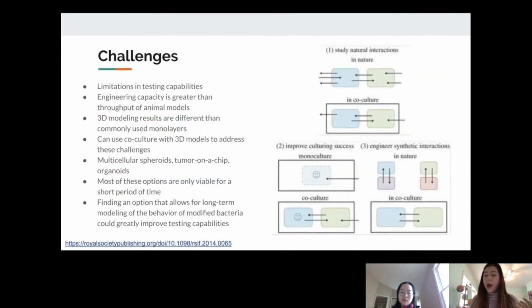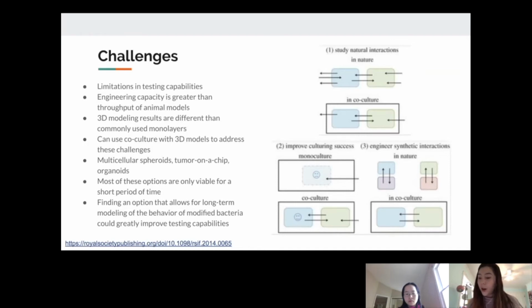So after we have this good summary of what is happening in the field so far, and the general directions that research has been going, the paper then discusses the challenges that we can see that are consistent throughout this field of research. One large challenge that was investigated is that we're able to engineer bacteria at a higher rate than we are able to test them through high-throughput animal-based testing. So this slows progress in the research because we have all of these ideas that we can implement to a certain extent, but we can't test them as fast as we would like to.